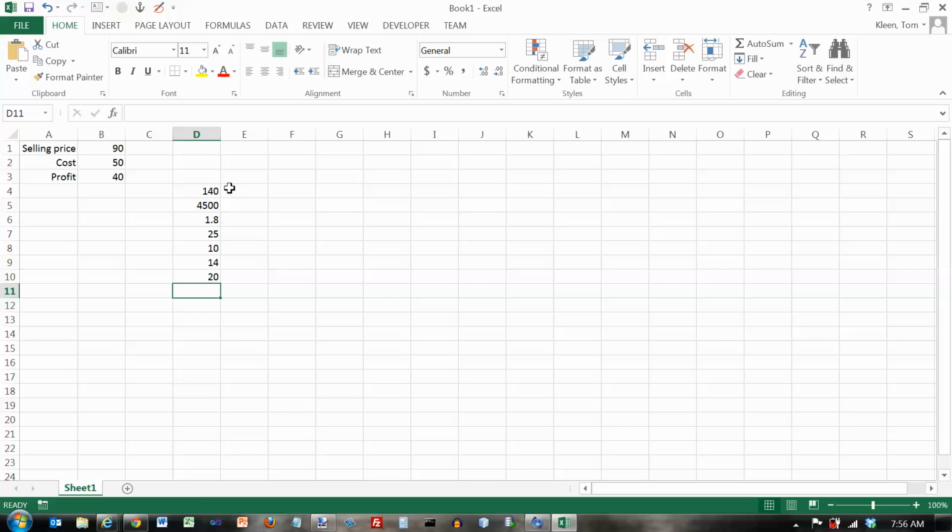The priority rules are, first of all, anything in parentheses is done first, then raising a number to a power, and that one's actually done right to left instead of left to right, then multiplication and division from left to right, then addition and subtraction from left to right. And those are the basics for putting in simple formulas in Excel.